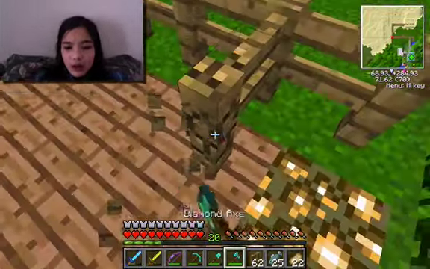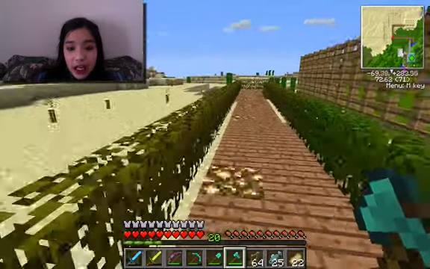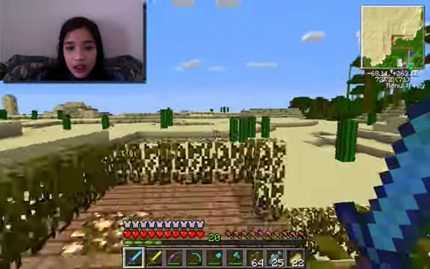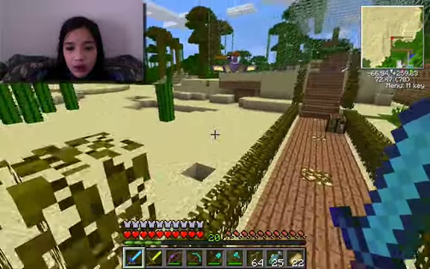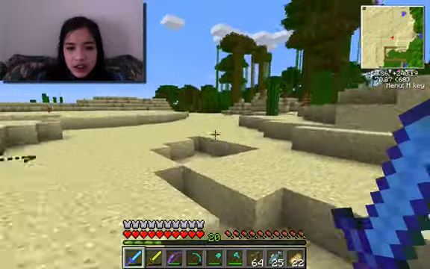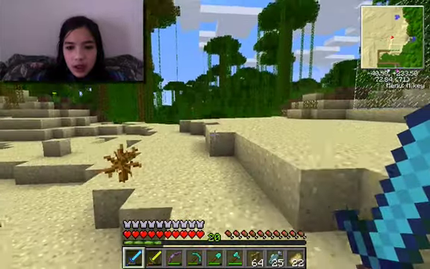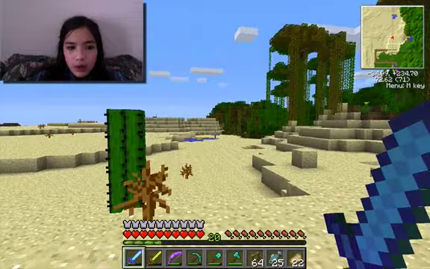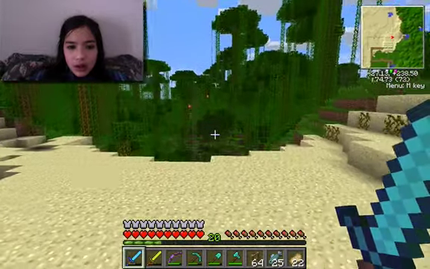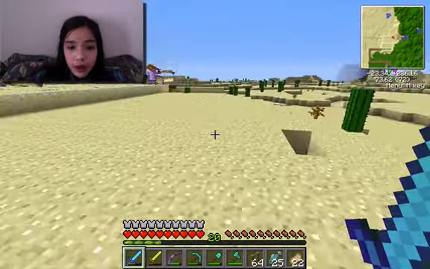I don't even know if we're gonna build this dino cage today. You know what? Elephants are spawning again. Oh, there were elephants over there. Yeah, I saw them. Ooh, ogre. Don't ogres burn in the daylight? What is this stupid ogre? Oh. What? Okay, whatever.